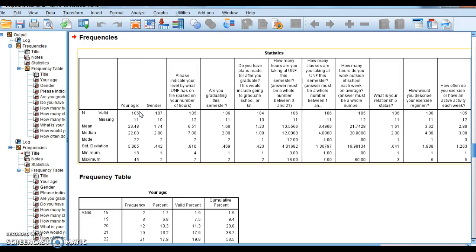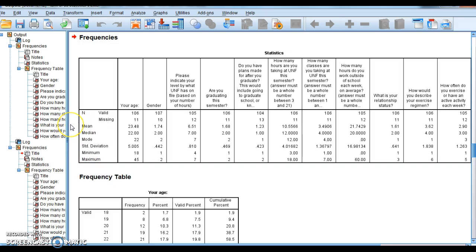So if we wanted to get a broader population at UNF, we might do an intro to psychology course. We're going to have more people do some kind of freshman level course that everybody takes. So we have to just keep in mind how our sample might be slightly biased by the people who are taking it. So this gives us the measures of central tendency for our different variables, the mean, median, and mode.